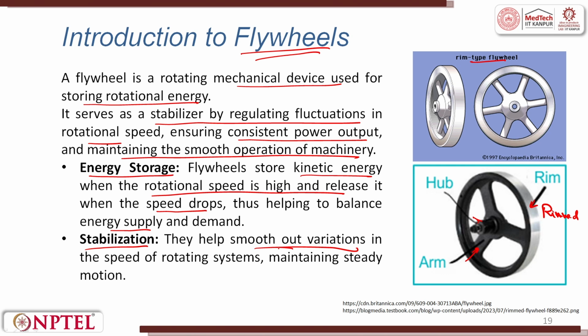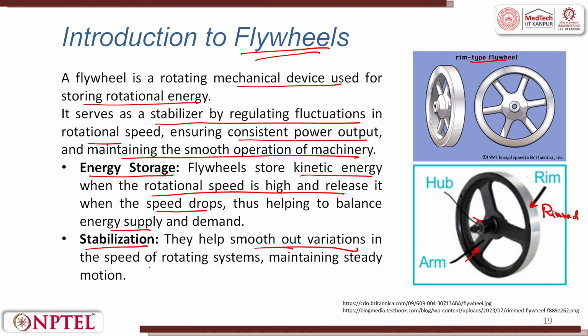When we have a flywheel, the rotation would be smooth. Any variations in the shaft without a flywheel could be there; if load is there, the shaft could slow down or move forward, but the flywheel will help you have a smooth motion throughout. Even if variable load is there, it is loaded, unloaded, the flywheel will still have a stabilized movement or stabilized rotational system. It maintains steady motion.